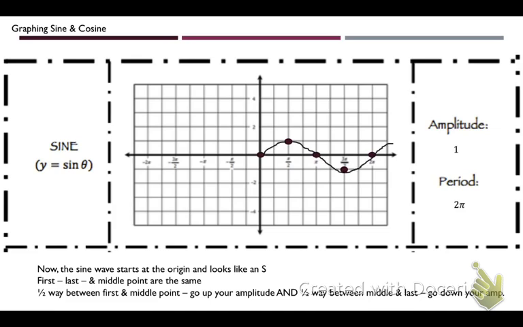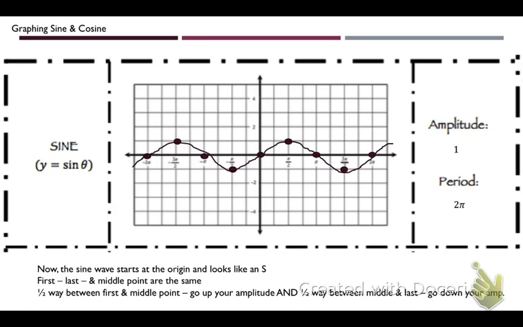Now we can just draw that. Sorry, it's kind of squiggly because I did it with my mouse, but that's that S shape I'm talking about. Okay, we also have to draw the left side of this graph. So I went 2 pi that way, so I'm going to go 2 pi backwards. Then the middle point's the same. You go up your amplitude, you go down your amplitude. You just draw that S.